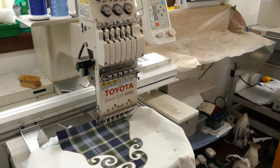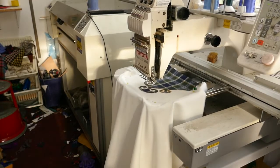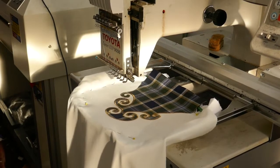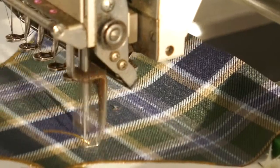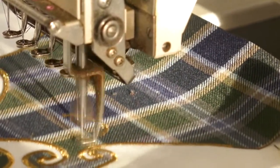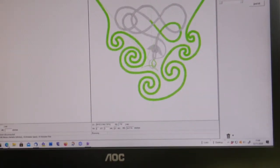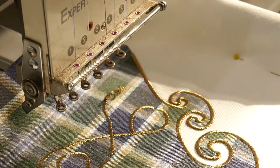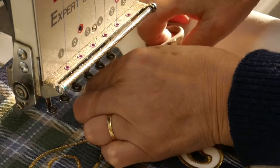This whole piece took about 45 minutes to stitch out, stitching at a rate of about 800 stitches per minute. You can see the heavy satin stitch being worked with the gold thread, and now it's doing further embroidery on top of the tartan. The computer tells me how much longer I've got to go on the design so I can keep a check on it from another room because the embroidery machines are noisy. Of course inevitably you get the odd snarl up of thread — here the machine has stopped because it's chewed up some thread.